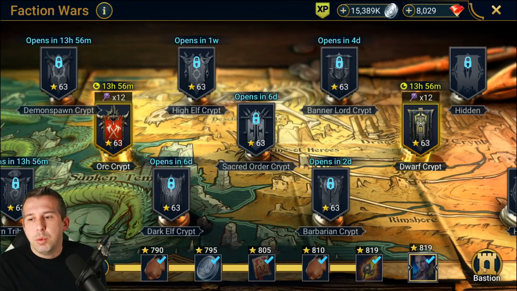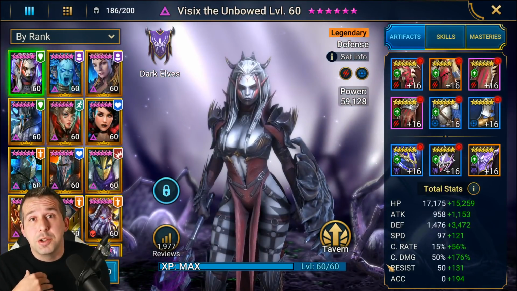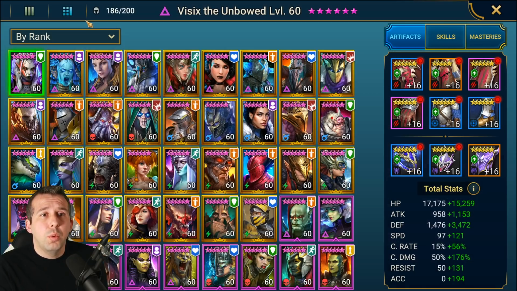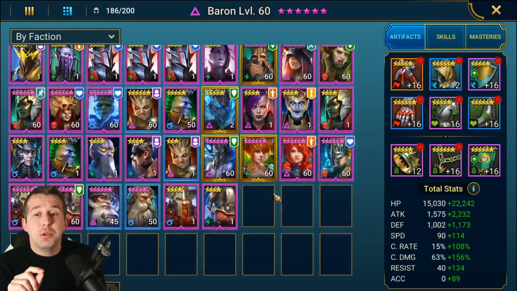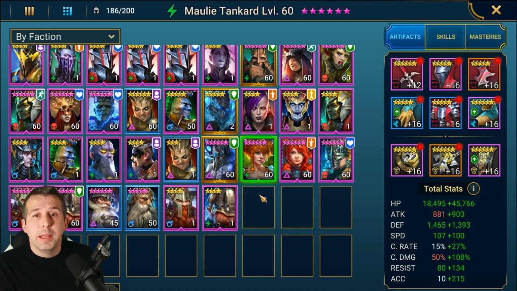So we're going to start off with Dwarves then. Dwarves for me was the hardest faction to beat. Hands down. Hardest one to beat. So when it comes to building a team without legendaries, it becomes even harder. Now, the only legendary I actually used myself to beat this boss was Morley.